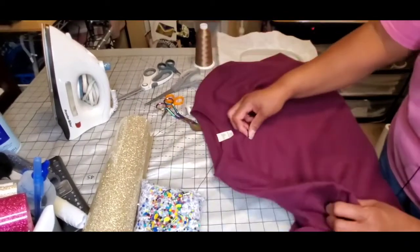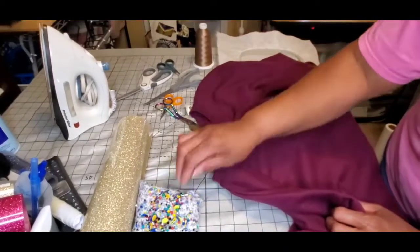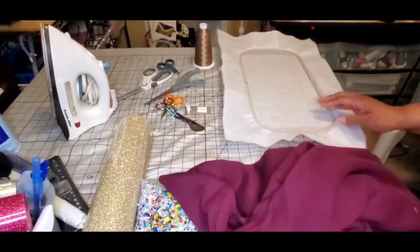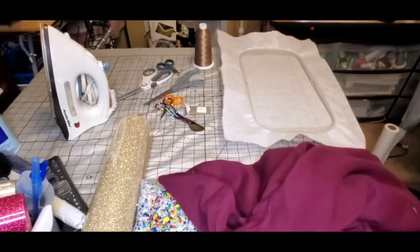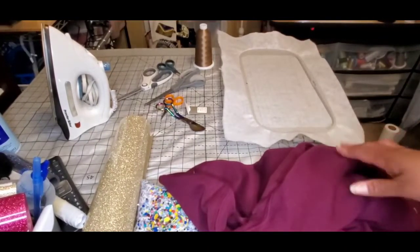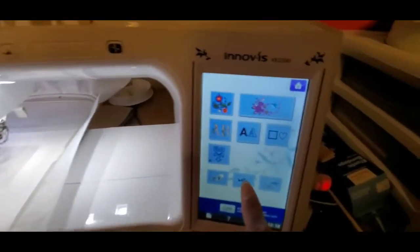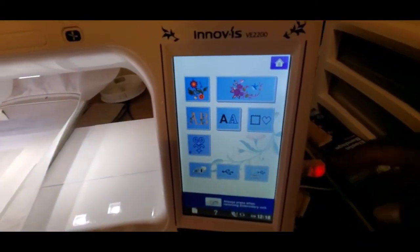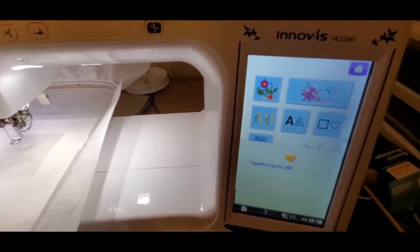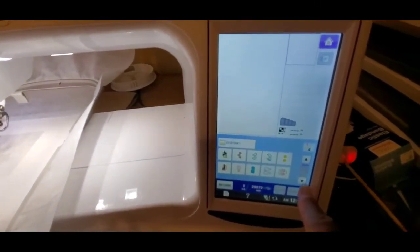So what I'm going to do, because I need to see where the design is going to start on the hoop, I'm going to go over to the hoop and do a trace of the design just so I can see where it's going to fall. Okay, so I'm over at my machine. I've got my flash drive in that I saved the design to. I'm going to press that USB button. And then I'm going to look for my design.